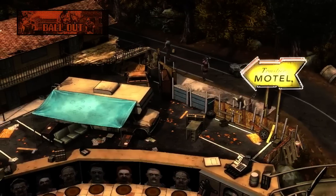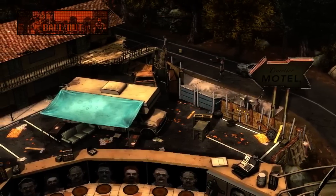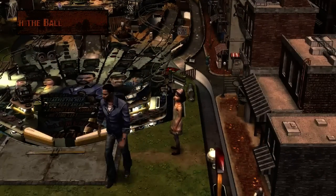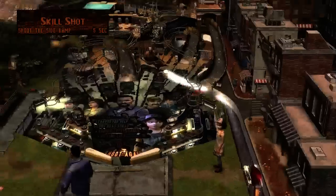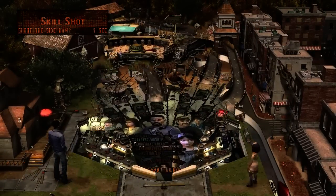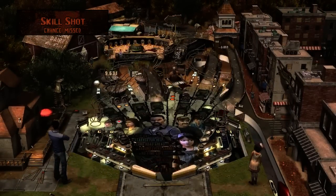As you can see, the side lanes, the out lanes, are kind of brutal in this game. It's easy to get a bad bounce, lose the ball, and it's completely out of your control. I wish I could have been recording earlier when I had a 60 million point game, but you know how it goes. Once you have people watching, you're just not going to do as well. Have I missed anything?